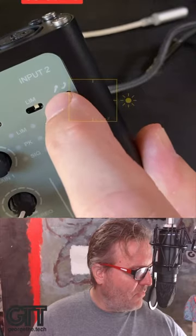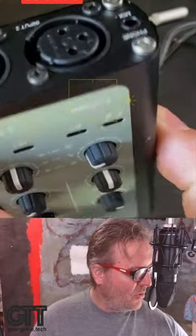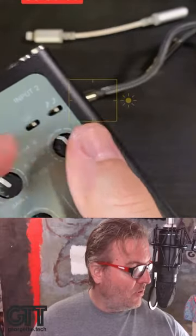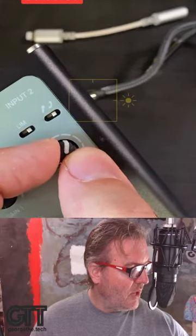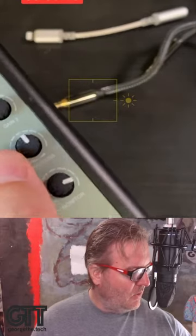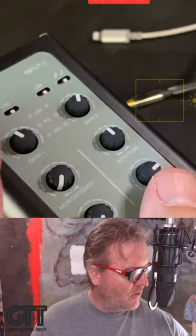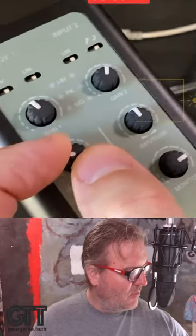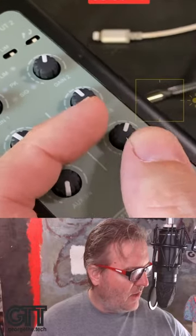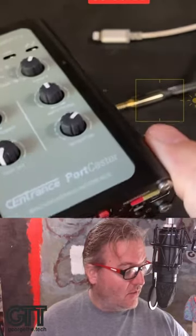Once those are connected and you've gone to the front panel of your Portcaster and used a paperclip to switch channel 2 from microphone to phone, you have to make that switch to change inputs. Now channel 2 on the Portcaster is a phone patch. The signal coming back from your phone caller, Zoom, or whatever you're hearing from Clubhouse is controlled here — that's how loud it's going to be in your headphones. Leave the in and USB blend in the center, and monitor down here is just how loud everything appears in your headphones.